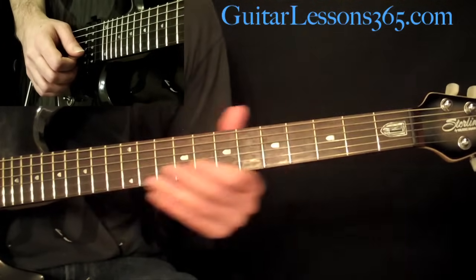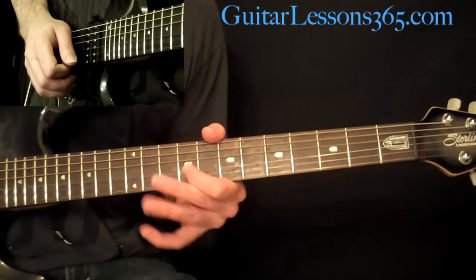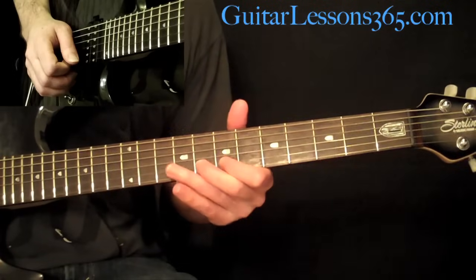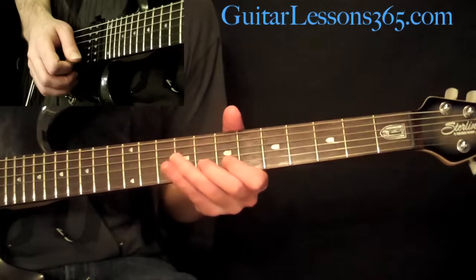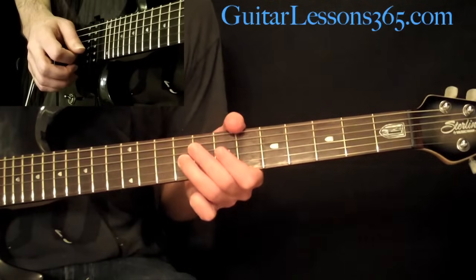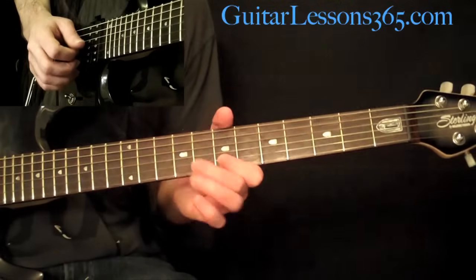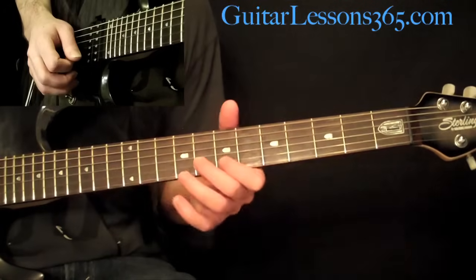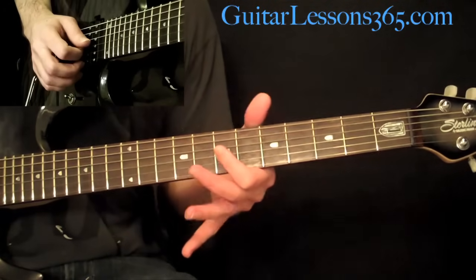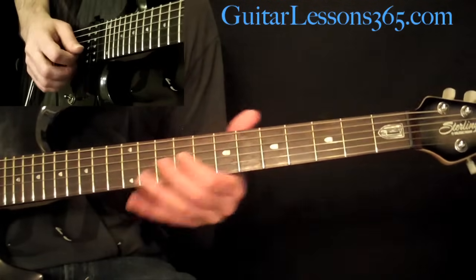All right, then we're going to end the first verse like this. To 7 on the B string. He kind of pulls off to that 7. Then hammers on from nowhere the 9th fret on the G string. Then pick 7 on the G and slide it up to 9. Hit it again and slide it up to 9.